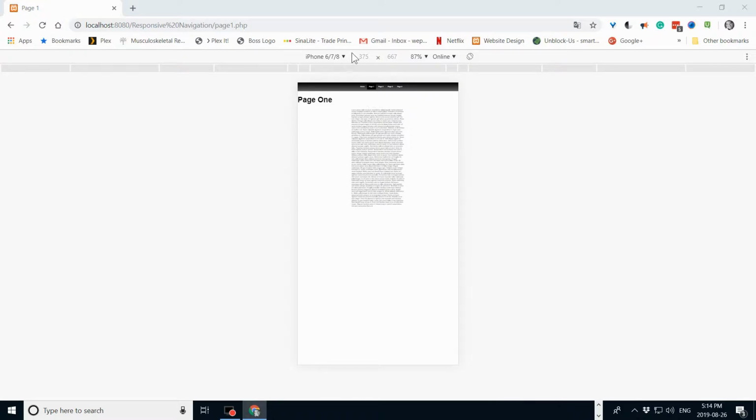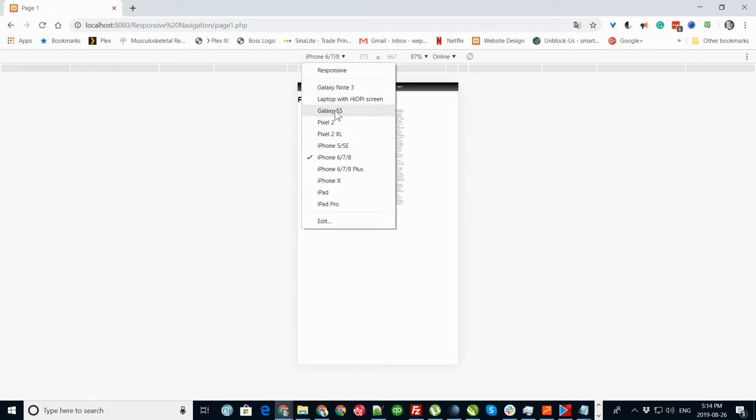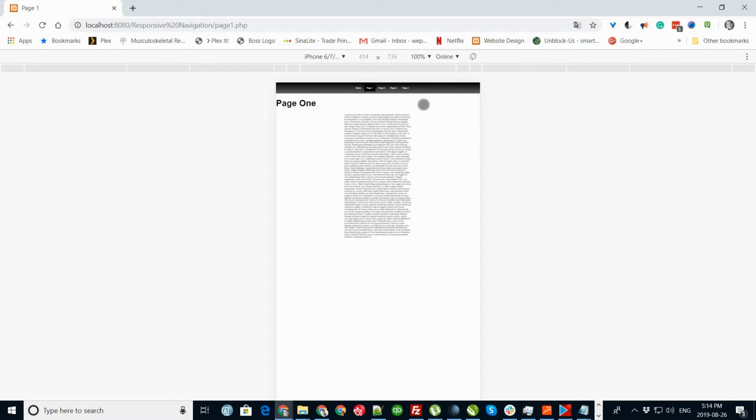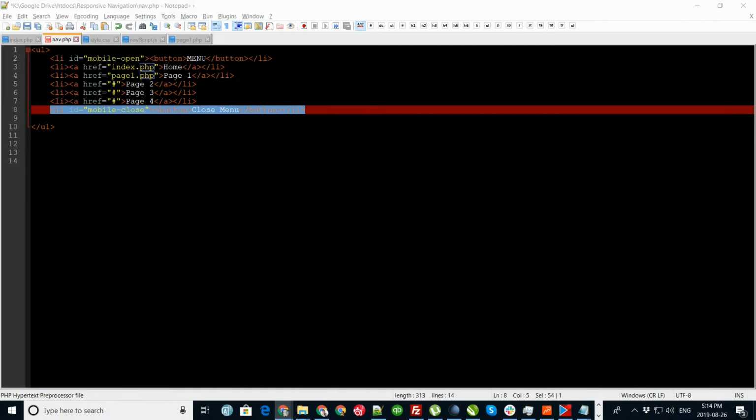It just gets smaller. So let's set it for an iPhone 6, 7, 8 Plus. And I'll just make it bigger. There we go. But that's no good for a phone. So that has to work differently.